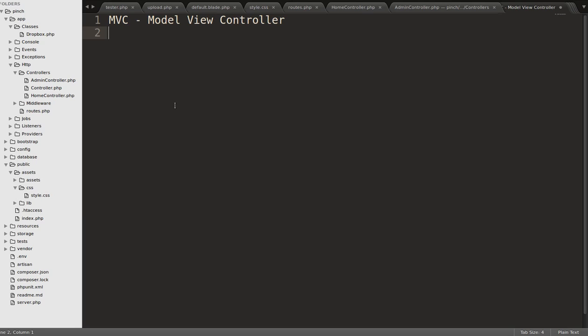So the aim of this architecture is to separate the business logic from the presentation of the application.